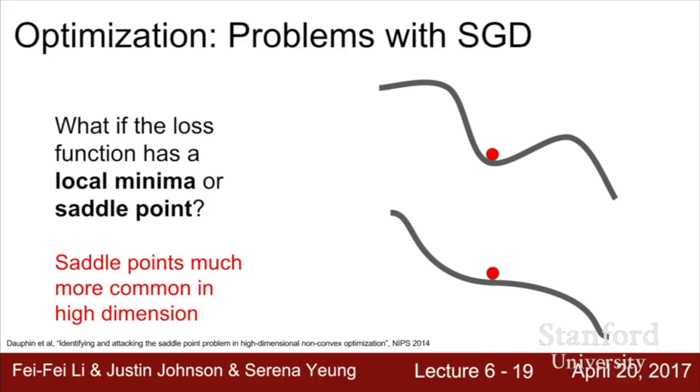And so the idea that has come to light in the last few years is that when you're training these very large neural networks, the problem is more about saddle points and less about local minima. By the way, this is also a problem not just exactly at the saddle point, but also near the saddle point. If you look at the example on the bottom, you see that in the regions around the saddle point, the gradient isn't 0, but the slope is very small. That means that if we're just stepping in the direction of the gradient, and that gradient is very small, we're going to make very, very slow progress whenever our current parameter value is near a saddle point in the objective landscape. So this is actually a big problem.